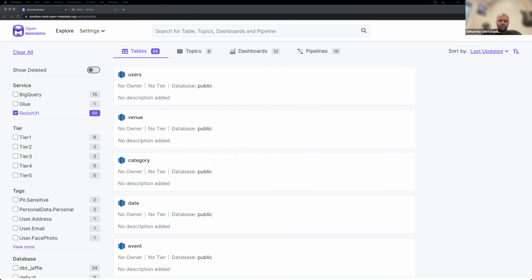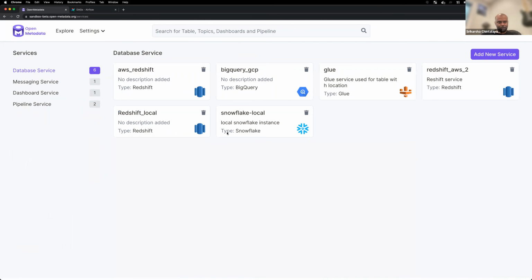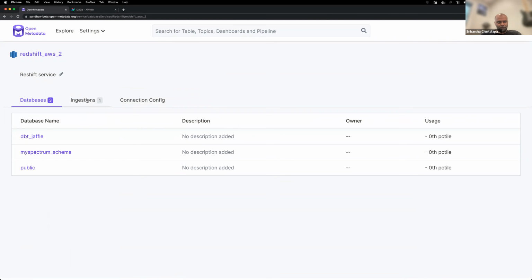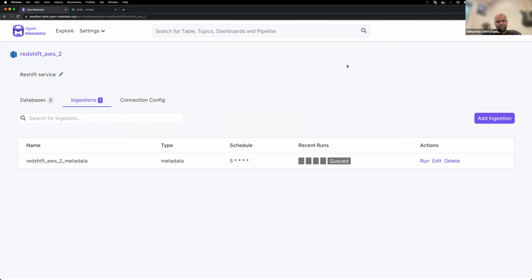If you go to the same service again, settings, services, click on that one, and click the ingestions, it shows the status of what's happening right now. Since we set the start to be a little earlier, it's trying to catch up all those dates. From here, you can do an on-demand click run, so that if an ingestion workflow failed for whatever reason, such as your external service not being available, you can click this on demand and get the extracted data as well.